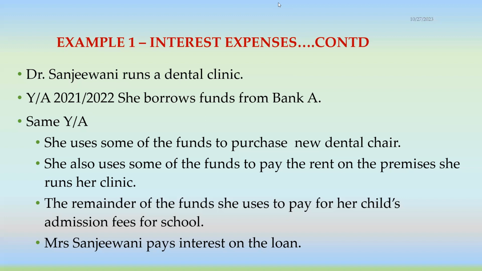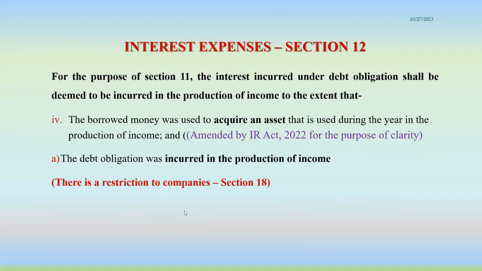Madam, though she has sold it, whatever the funds, if she uses them again in the business... Yes, very good. That is the answer I wanted from you. Actually, it says like this. She can either purchase an asset and use that asset for the business, or she can incur that debt obligation in the production of income.